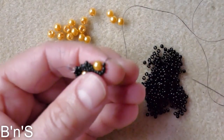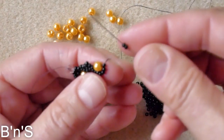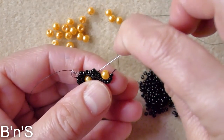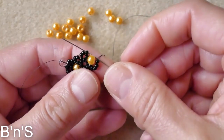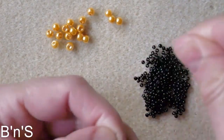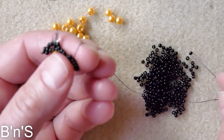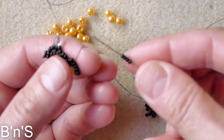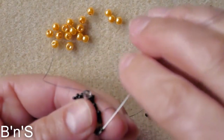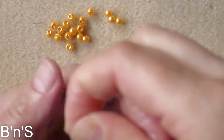This is the end of step 6, and for step 7 we add 2 seed beads. We skip one and we go through the second like this. Then step 8, we just create the top loop out of 4 and skip one, go through the bridge, so through the second and the third seed bead.